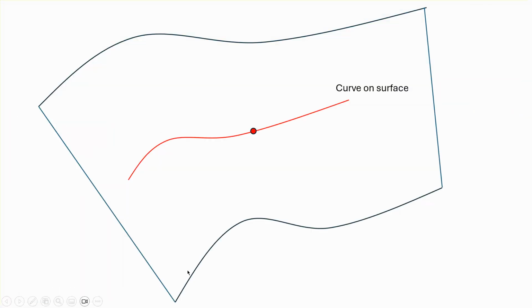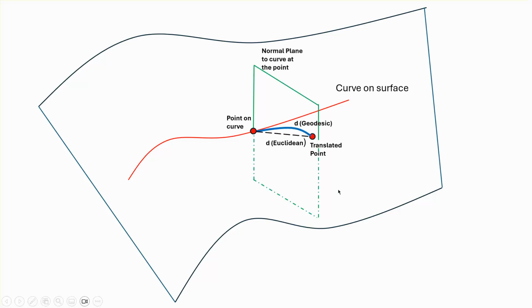Now, it is important to understand what it means to create a parallel curve on a surface. So suppose you have a surface like that and you have a curve on it, and we take a point. This is the way the construction works. I'm going to find the normal to this curve, which means normal to the tangent to the curve, obviously, at this point, a plane like that.